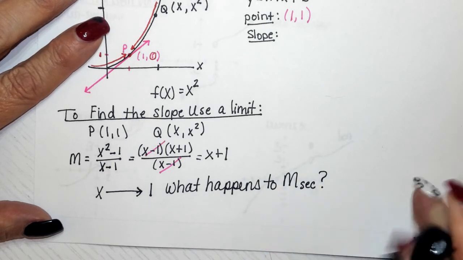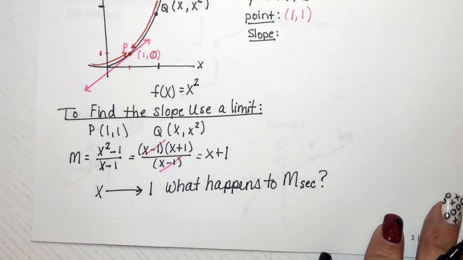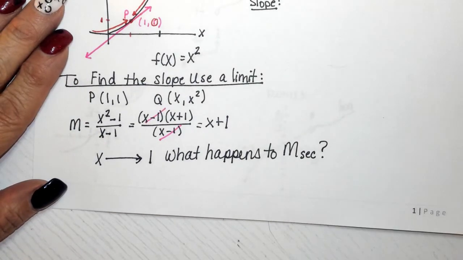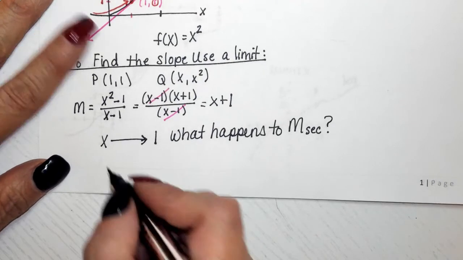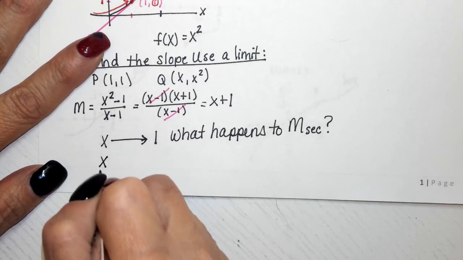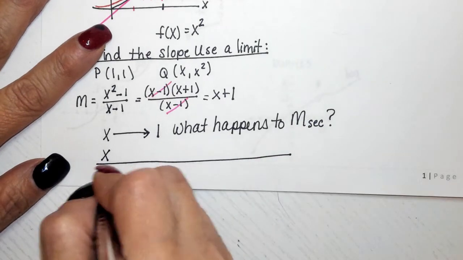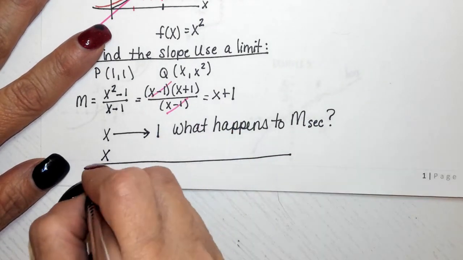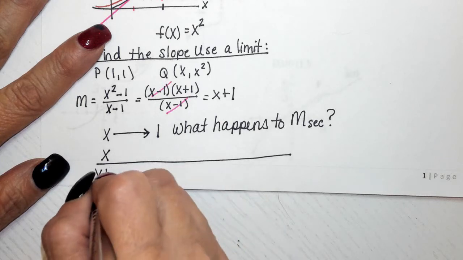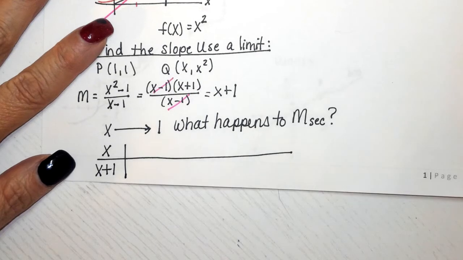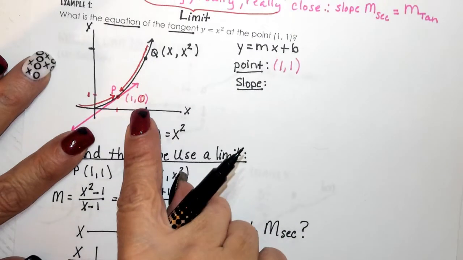Now, you might be looking at that and going, well, Miss Dean, I can already see what it's approaching because I can already see what's going to happen. Well, let's see. We're going to do x, and then we're going to do what our slope is, which is x plus 2. I'm sorry, x plus 1. Okay, now remember, we can't reach 1. We're just approaching 1 because up here, remember, we're approaching 1.